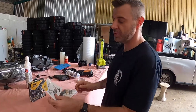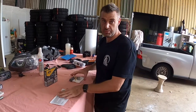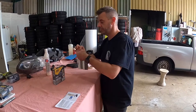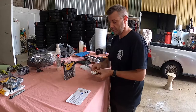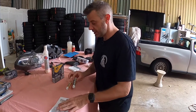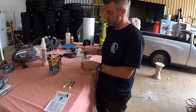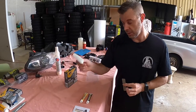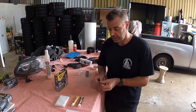Now in their kit comes a very basic instruction guide, which I'll put up on the screen now. The kit basically comes with two compounds — one is the cutting compound or scratch remover as they call it, and the other is the finishing compound. It's a two-step polishing process which isn't very rare. Also in the kit they provide a nice amount of cloths, which is handy, and they also provide some wet sanding paper.